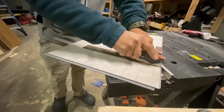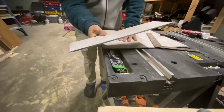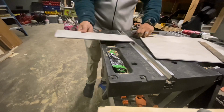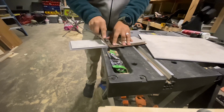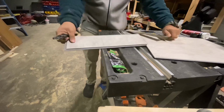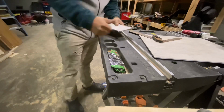Alright, so you just score it wherever you want to cut it, and then you put it up against the edge of your table or your surface, and you break it. You snap it, and it should snap off. If you scored it enough, it should snap off right along the line that you scored.